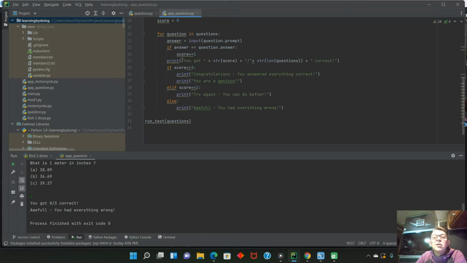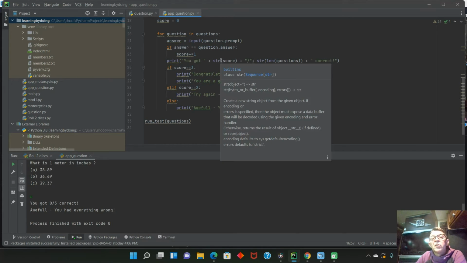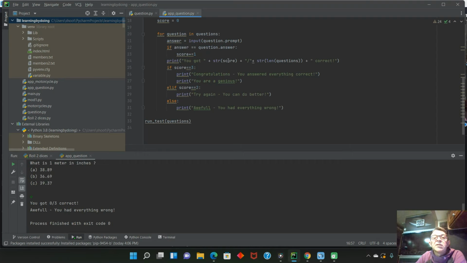And then we print, "You got," and then a string, because we want it as text when we print it. We print how many points they get, out of, that's a slash, and then the length of the question list.